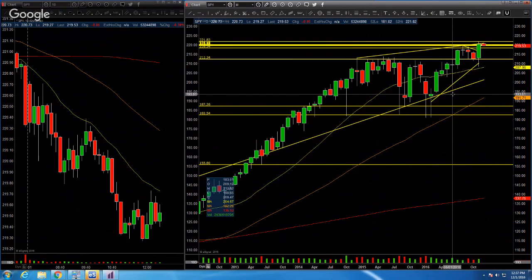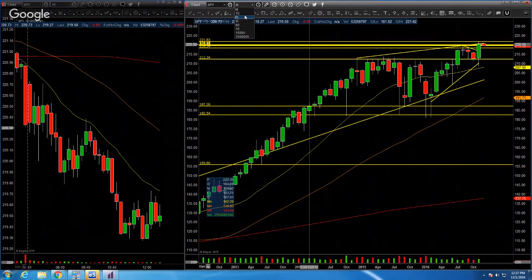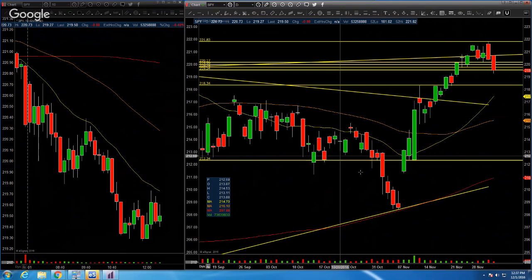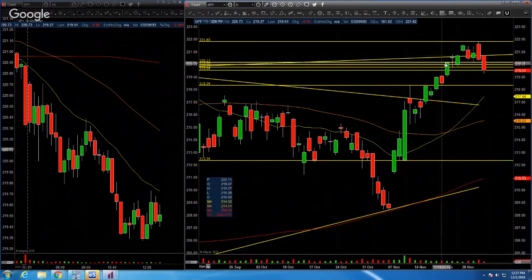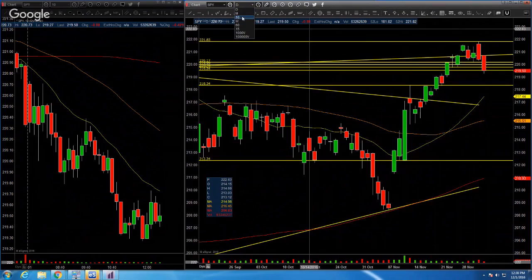You have the Qs. The Qs should be leading, and they're just getting hammered. The IWMs has a nice reversal coming up. You have the SPY that's trying to hang on. It's still strong overall, but you're below this trend line now. Now you're cracking through these areas too. You had a nice pullback yesterday off of a high, and then you had to fade. I mean, look at the intraday 10-minute chart.